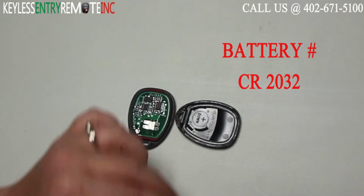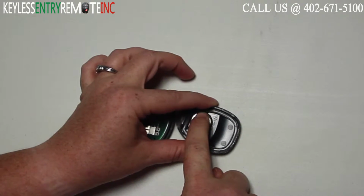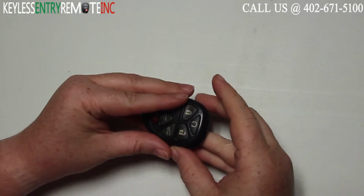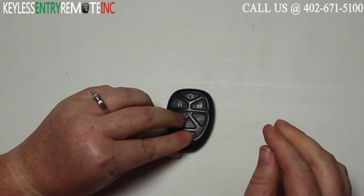Once you have the old battery out, to replace it, all you're going to do is slide the new battery back into place. With this key fob, it is plus side down. Once you have the new battery back in, you can snap the key fob back together, and you're done.